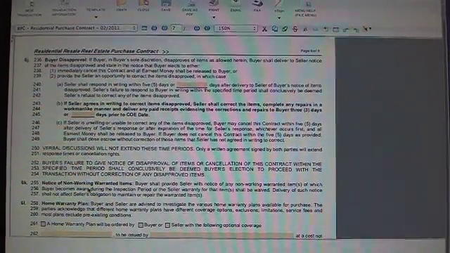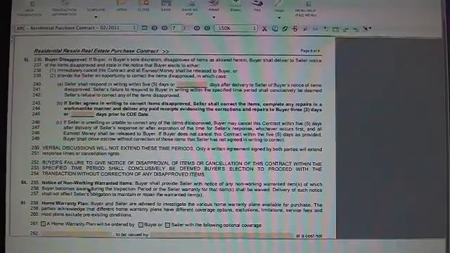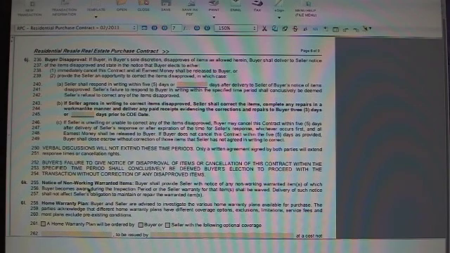Notice of non-working warranted items. Okay, so in this particular circumstance, what is a non-working warranted item? A warranted item is an air conditioner, an oven, something that is required to live in the home. So for example, you've got an oven that has 4 burners and 1 burner doesn't work. It is a non-working warranted item. That is an item that is warranted. Same thing goes with the air conditioner, okay?